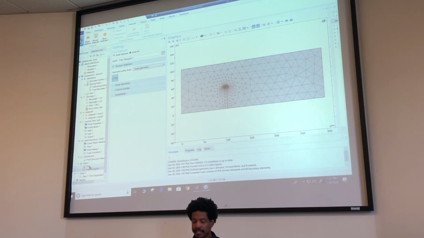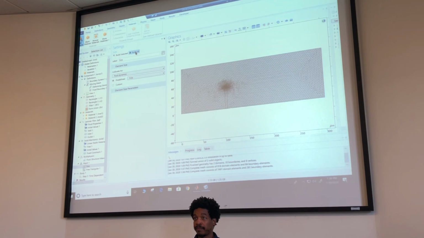So let's go to size. Click on size, and then instead of calibrating for general physics, we're going to calibrate it for fluid dynamics. There's also plasma and semiconductor, but we're going to calibrate it for fluid dynamics, and you'll see what happens. Also for the mesh size, instead of normal, let's do fine, because a lot's going on. Then do another build all, and you can see how it's different. Okay, everybody got that?